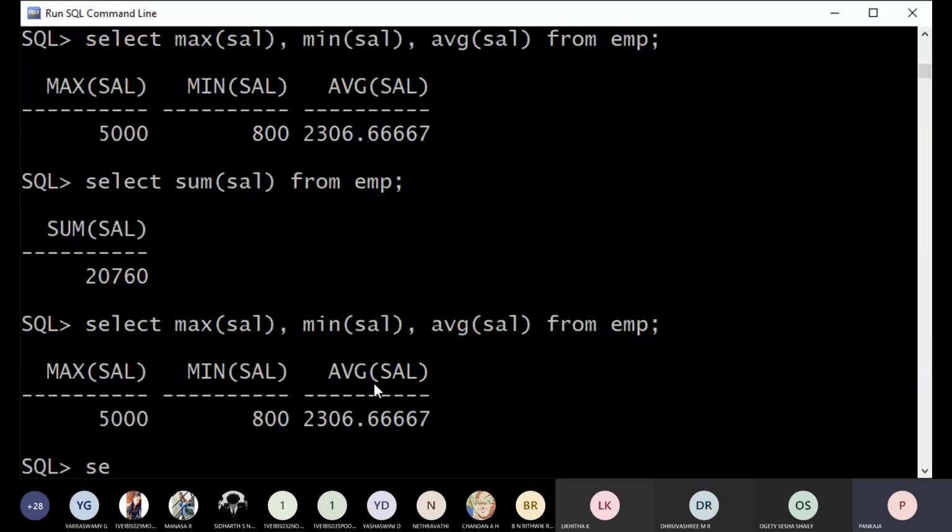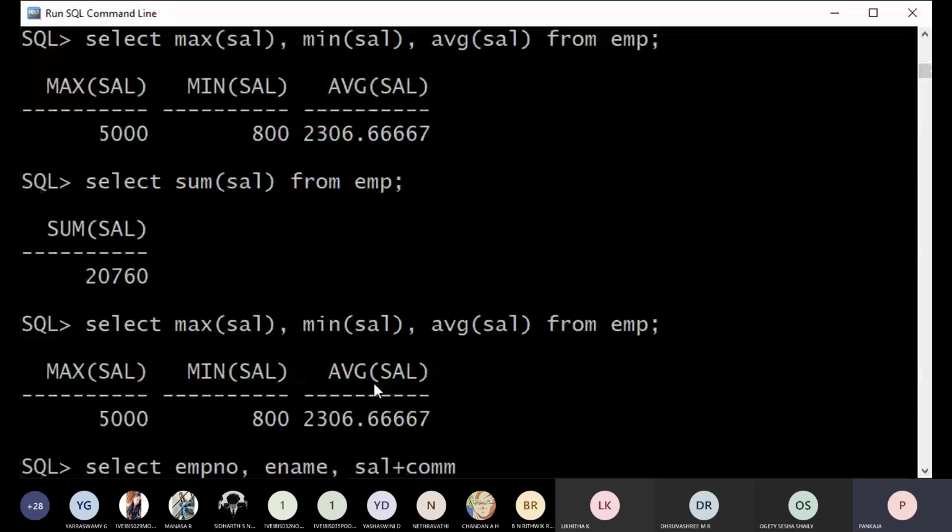Let me do this. Select emp number, comma, ename, from, and also I will calculate the salary of the employee plus commission. Both.